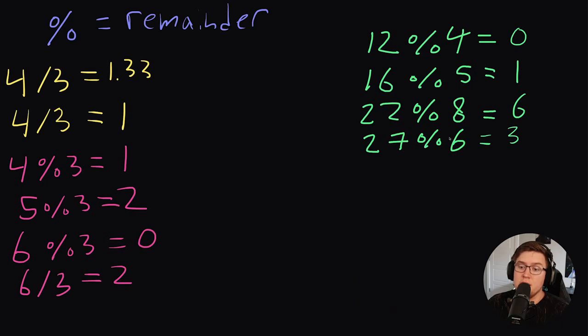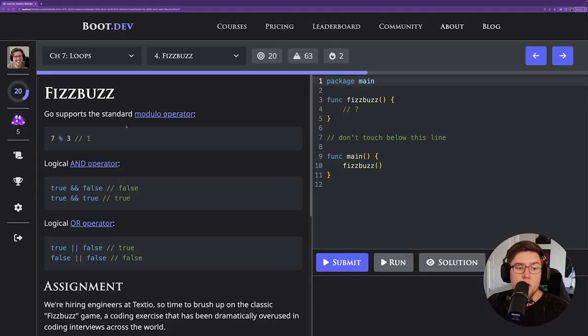An important thing to note here is if you're trying to figure out if a number divides evenly into another number, then you can just check if, say, A mod B equals 0, right? If A mod B equals 0, then that means B divides into A an even number of times. So A is a multiple of B. So in Go, the modulo operator is just that percent sign, right? So 7 mod 3, this expression is going to evaluate to 1.